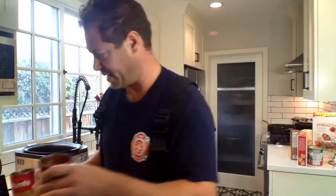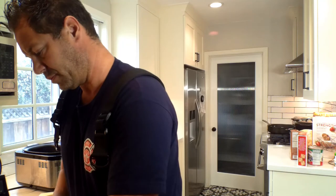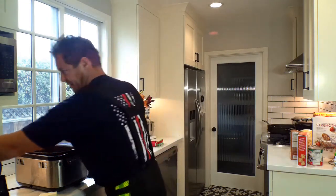Chopping the veggies — pretty easy. Just want to chop it so it's in little cubes, little squares, so it looks good and breaks down easy. It'll still be chunky by the time we finish cooking. You can cook this down for about four hours — four to six hours, but four hours is plenty. It's going to cook that meat thoroughly and everything will be fine. It slow cooks it and gives it a nice texture and flavor. Let me go check my mushrooms and then we'll saute some vegetables.